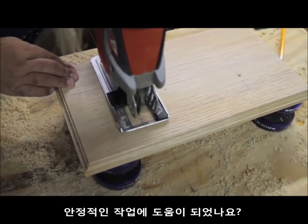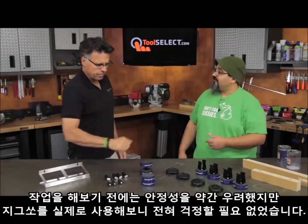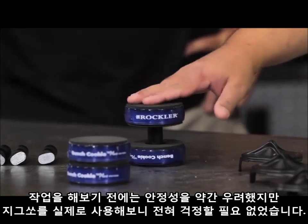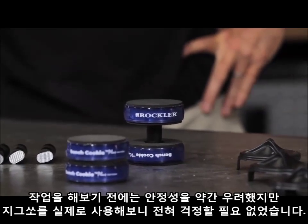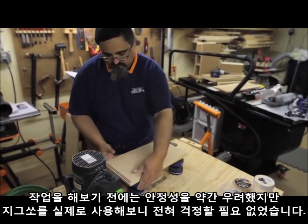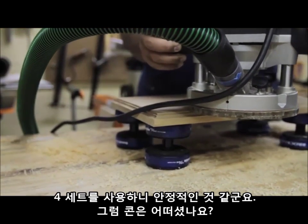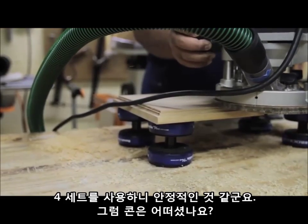Okay, so performance-wise, did it provide a stable platform? Yes, it did. It's very stable. I was kind of thinking it wasn't going to. It looked like it was going to tip over, but as soon as I pushed down, they actually stayed right where they're supposed to. Right, because you have probably four of them, so it's more stable. Exactly. Okay, so on into the world of cones, how do they perform?